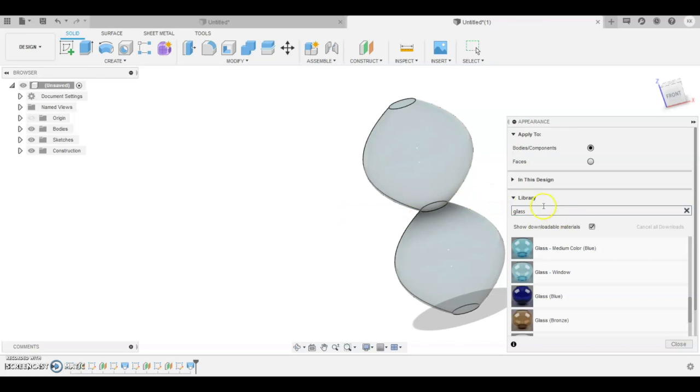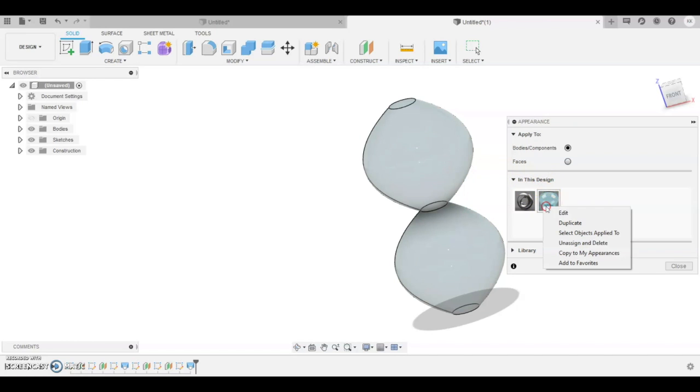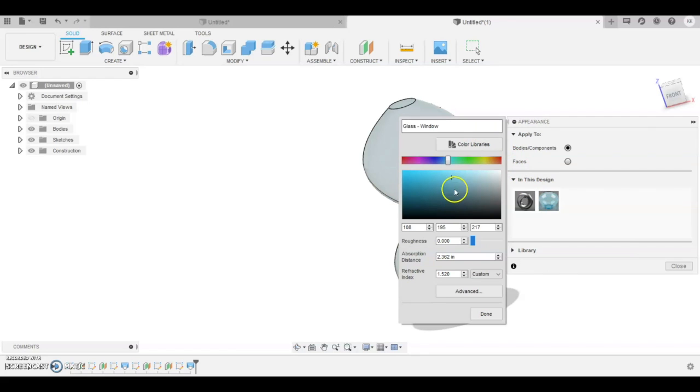And then the other thing is, if you guys want to be able to change the design a little bit, if this is not to your liking, what you can do is in the design component, you can actually edit it. So if you right click and go to edit on the image itself, it gives you the color palette, so you can adjust how glassy you want the thing to look.